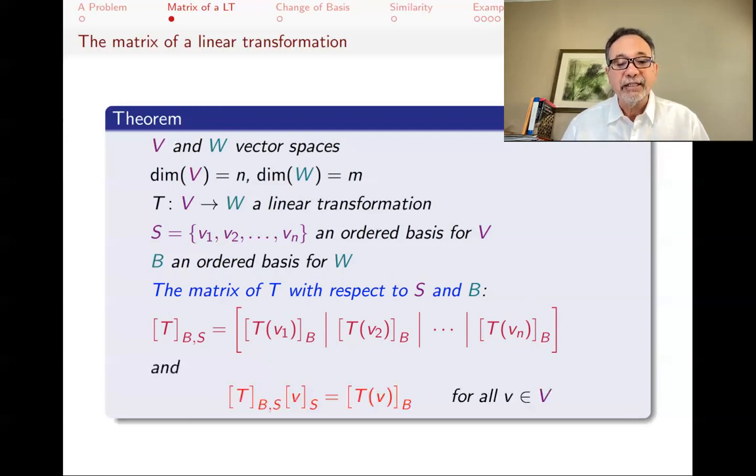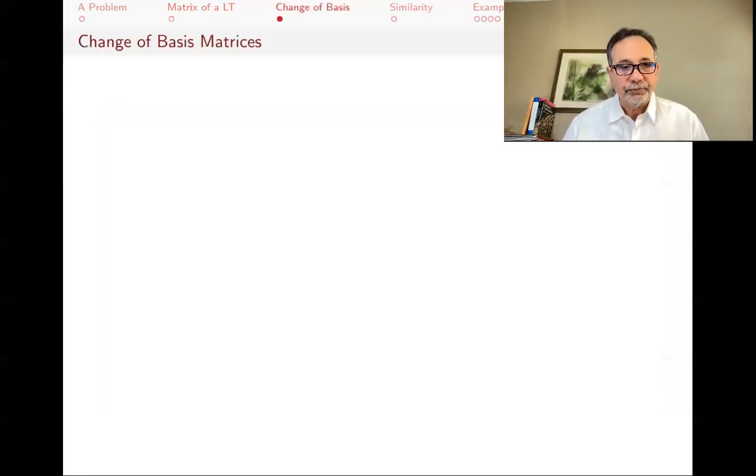And what this matrix does is that it does the job of the linear transformation for you. So if you have some vector V in V, and you want to send it over, and you want to see what T does to it, well, you take V and you first write its coordinates with respect to S. The coordinate of V with respect to S, again, is a column vector, and you multiply it by this matrix. So you have this matrix of T with respect to S and B times the coordinates of V with respect to S. And what you will get is not T of V quite, but it's the coordinates of T of V with respect to B, from which you can figure out what T of V is. So every linear transformation, you get a matrix for it as such.